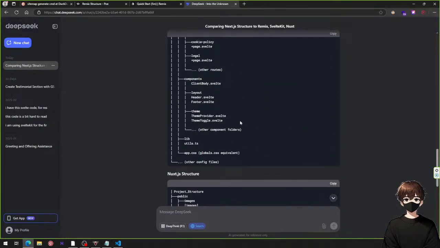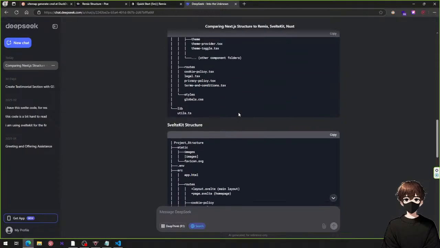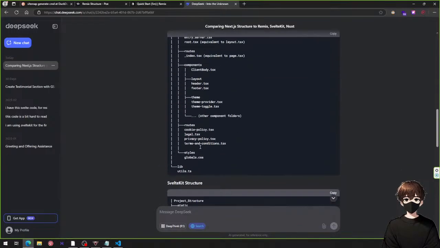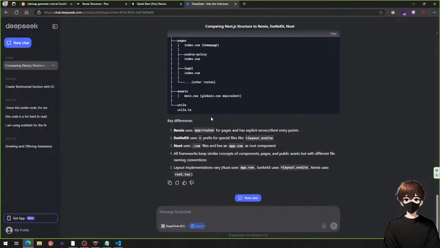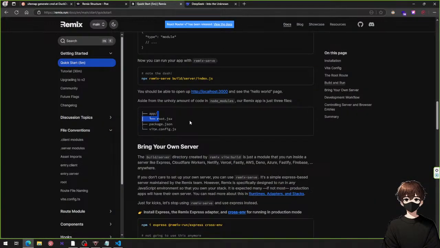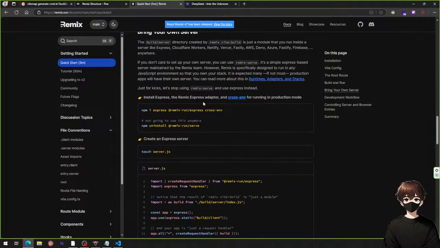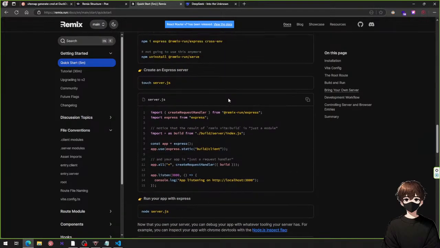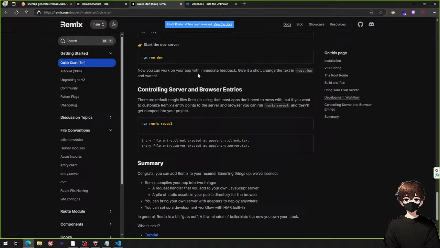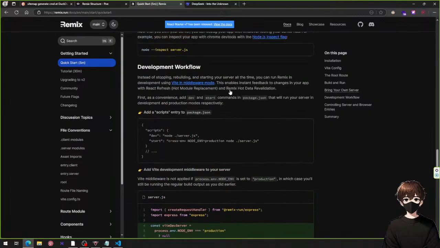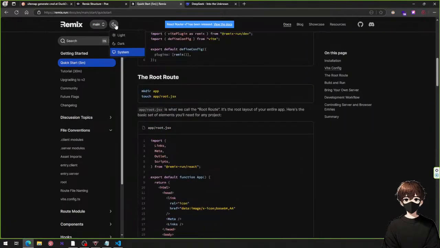It's not bad. It says other. Do I have lib? Okay, that seems fine, but let's fact check that. Create an express server. Okay, so let's fact check that. Let's see if it actually looks like that, right?